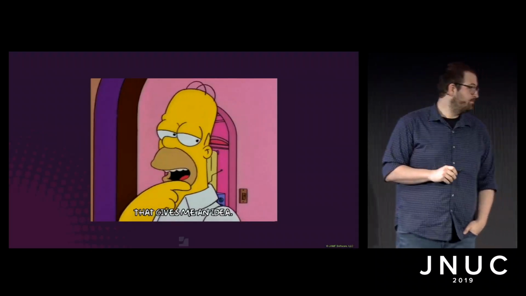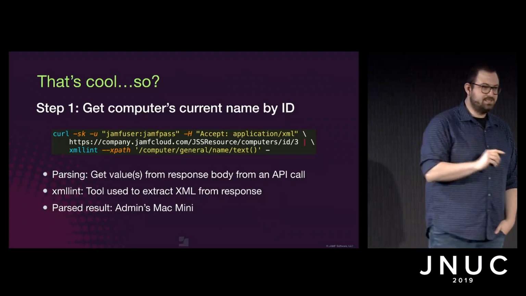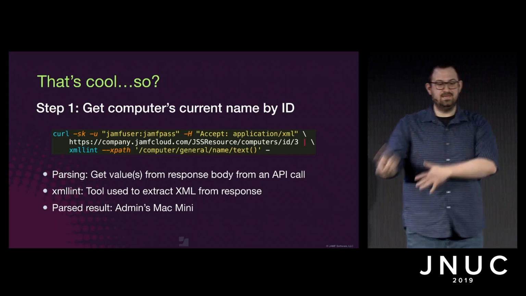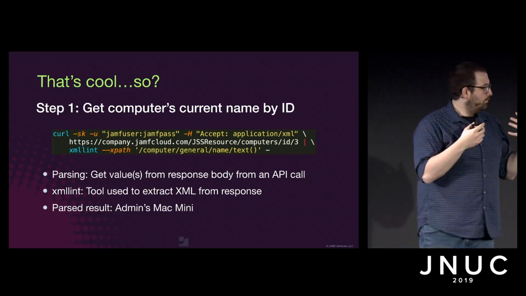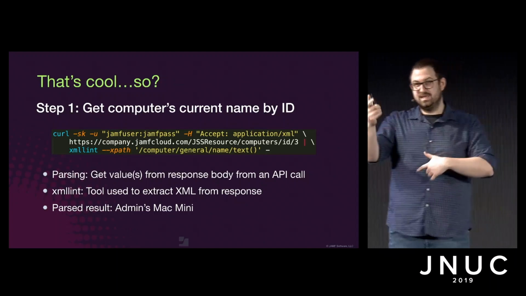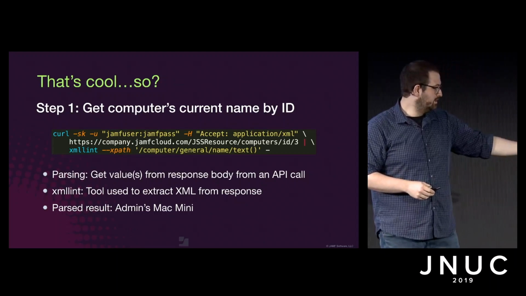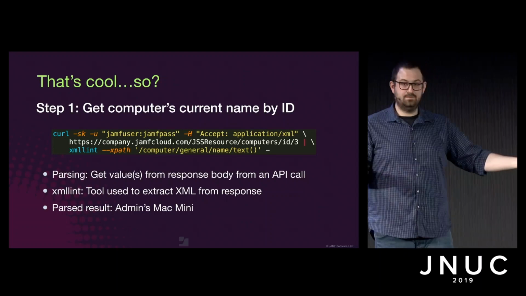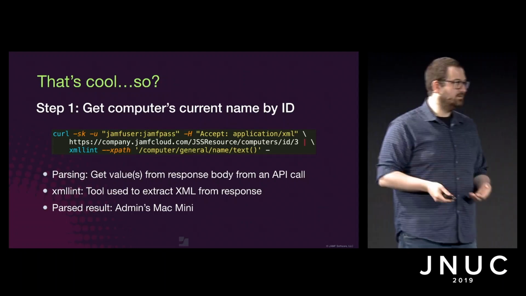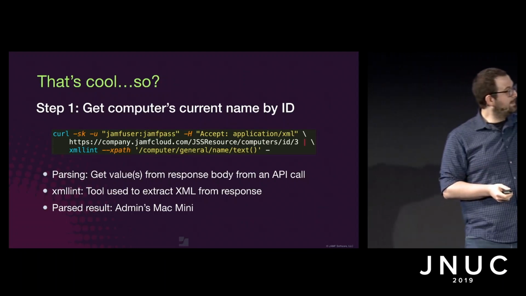Maybe. So the getting of the name, we did that already. We figured out how to curl and how to parse to get that name. Great, we have the name. Now what can we do with that name? So I need to change the names of the ones that are not serial numbers, that don't look like a serial number. So I need to find that computer name serial number. I do know that because I'm going through every single one of these computers, I can determine what this computer serial number is by the ID.